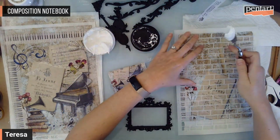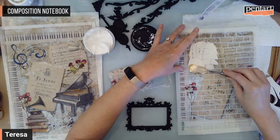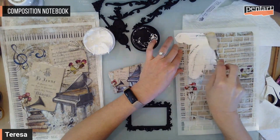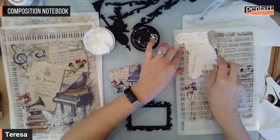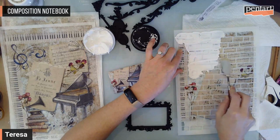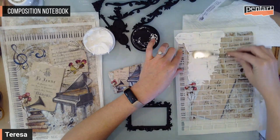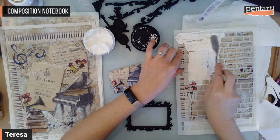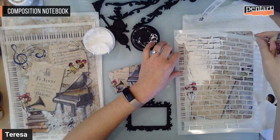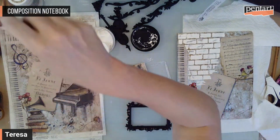All right, so this is modeling paste, and I'm just going to feed this right through this stencil here in kind of these blank areas. I'm not covering up the piano keys. Not going to cover those up, but I am going to go a little bit over here into some of these spots just to add a little bit more depth, you guys. All right. I'll peel that off. I don't think I need any down here because I'm going to have that little framed element.